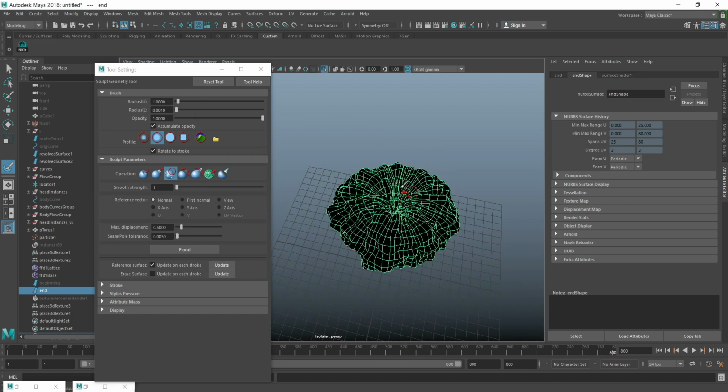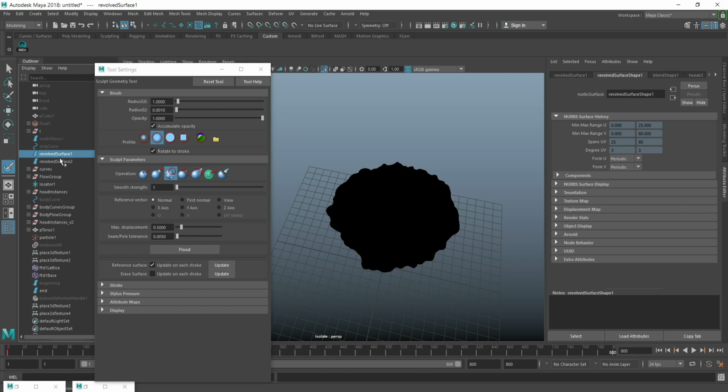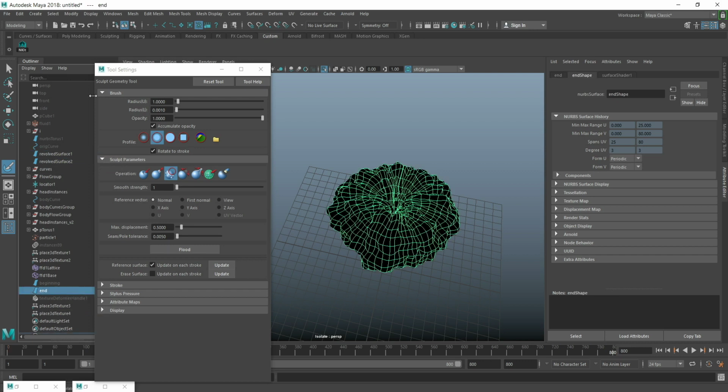So deleting history with that selected. Now don't delete histories on that, because your particles are following that. So if you delete histories, you're going to break that. So don't delete histories on that. Probably should have pointed that out earlier, but better late than never. Okay, so we deleted history on that. And now we've got the smooth button. Okay, we can smooth things out a little bit.